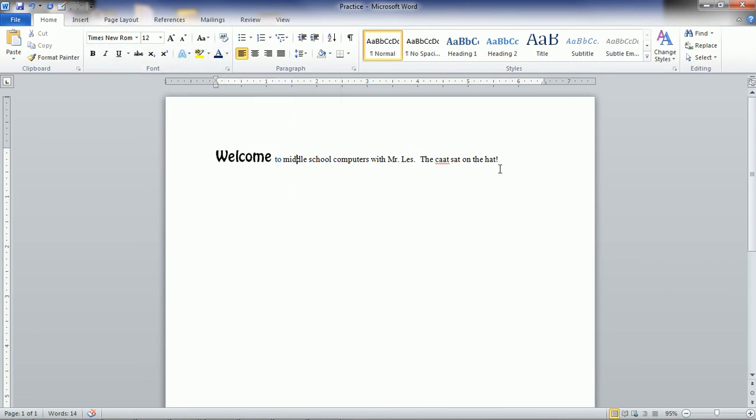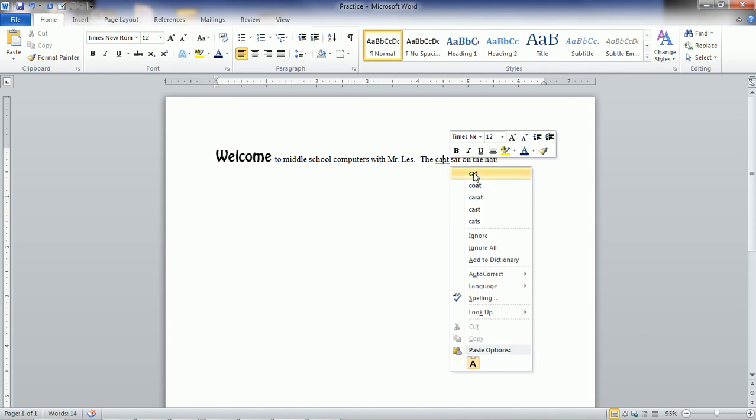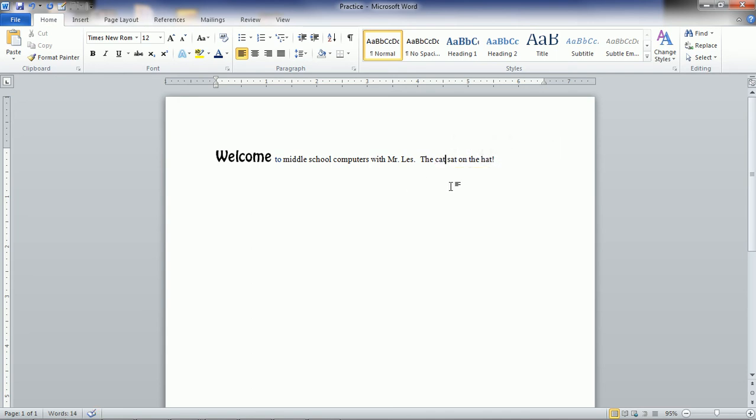Perfect. Now, when looking at this, gentlemen, red, what does red mean? Often symbolizes danger, accidents, be careful. This is telling us right here, be careful, we have a spelling mistake. How do we fix that? Put the cursor over top and right click and look at the vocabulary that it gives us. Okay, make sure that you're choosing the right word. Don't just choose the first one and think that it's right. So let's go cat, we fix that one.